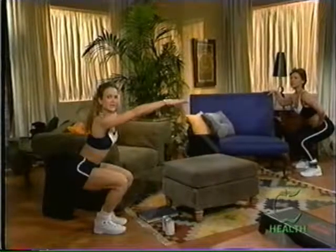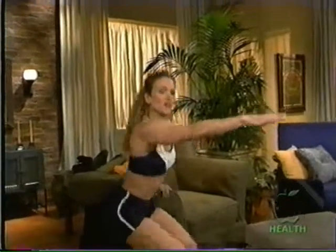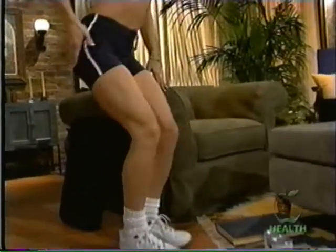Down, squeeze it down. As you can see, I'm raising my arm up. I have one holding the chair for balance, and this one's counterbalancing me. So as I come down, it helps me balance. All the way down, just like that. Shaping and toning the thighs right here.